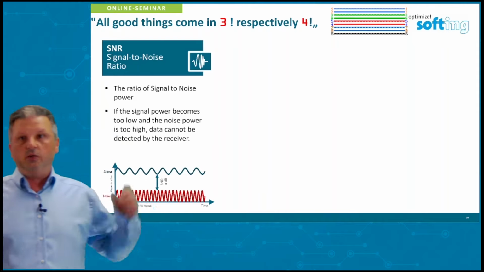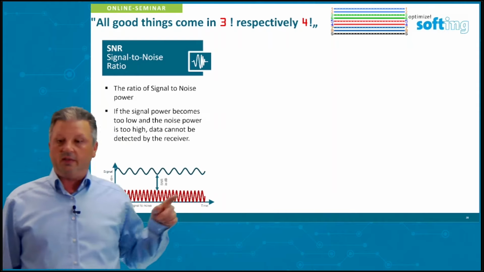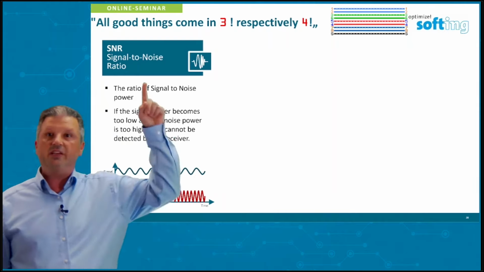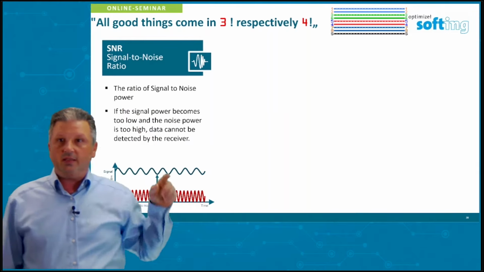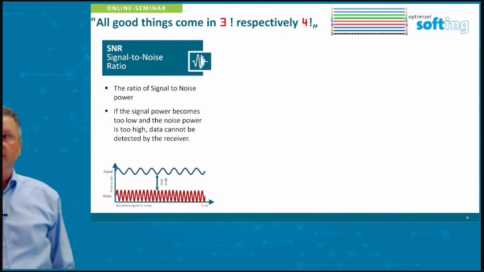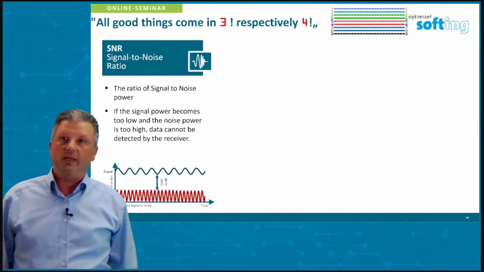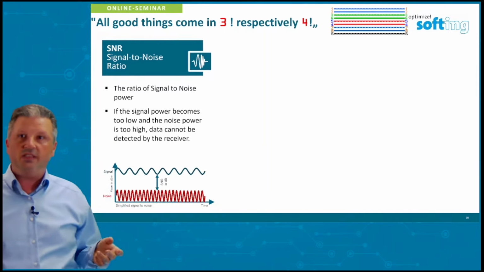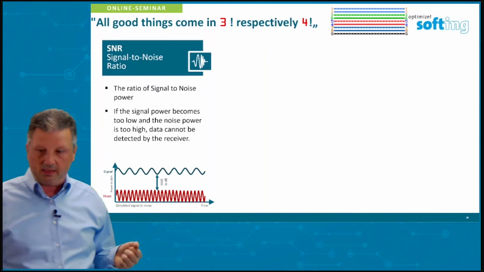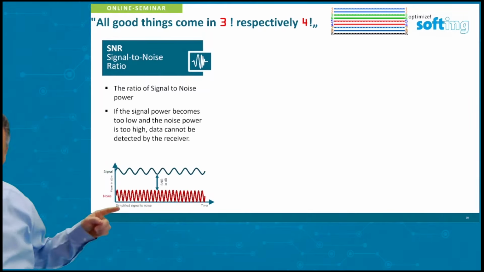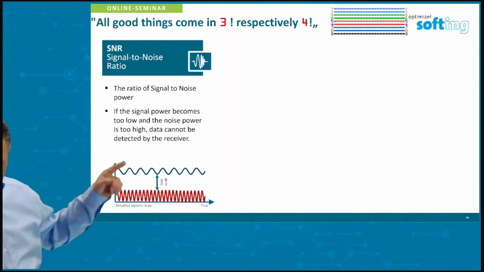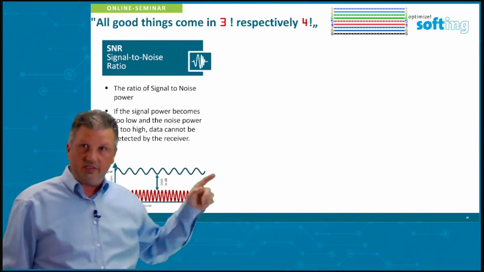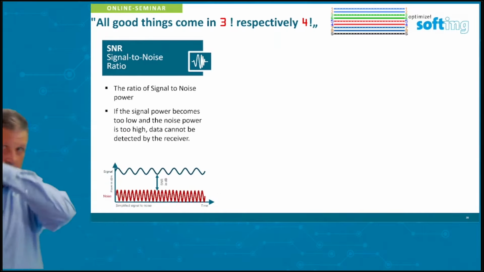When this is included, the next interesting point is SNR, signal to noise ratio. In every cable you have noise. This is typical on copper cables. And this is also part of the measurement to see how good the quality of your cabling is. You see here also in this chart the signal over distance. And you see there is always noise, and we have to detect and measure this.